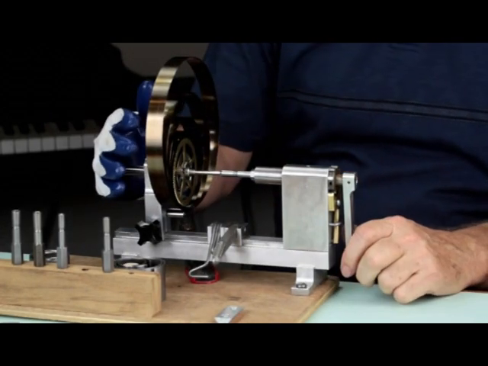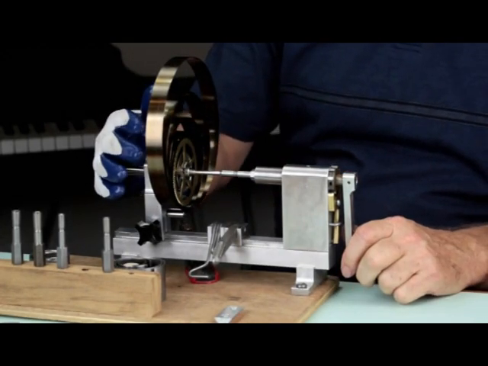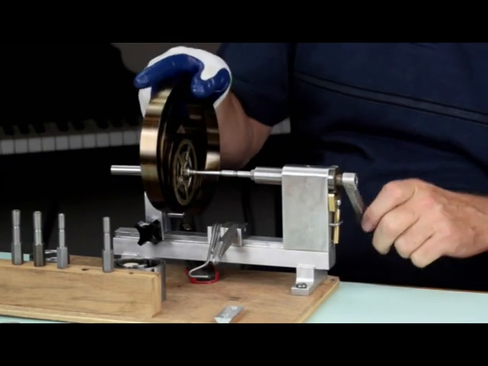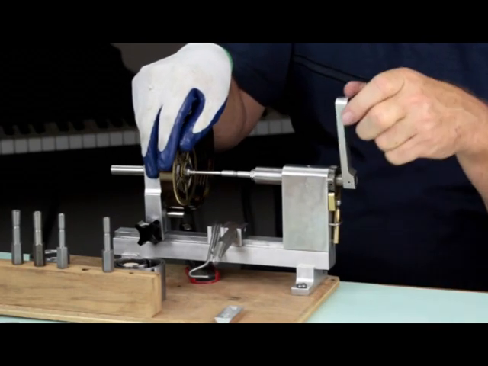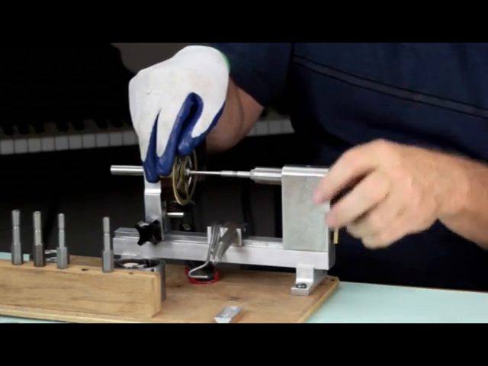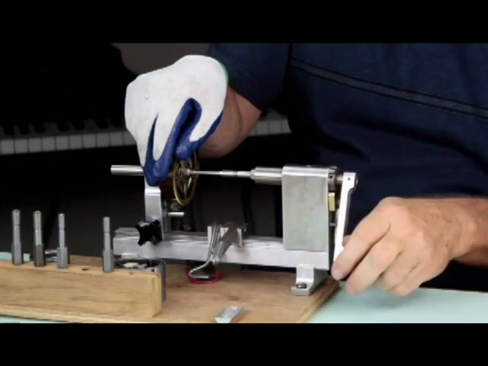When everything is ready to go, place your gloved hand over and around the mainspring to make sure it stays in place, then slowly turn the winding handle. Use your gloved hand to guide and control the spring so that it winds up properly on the arbor.